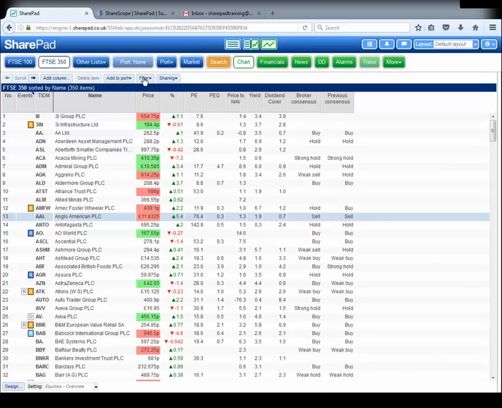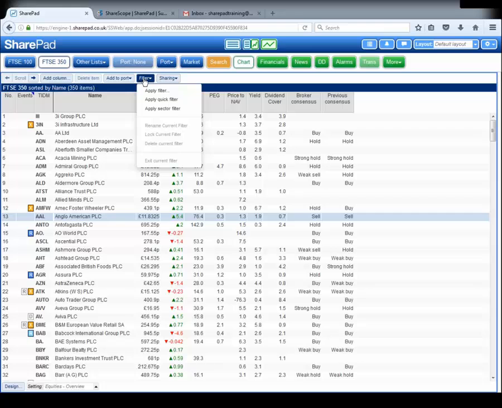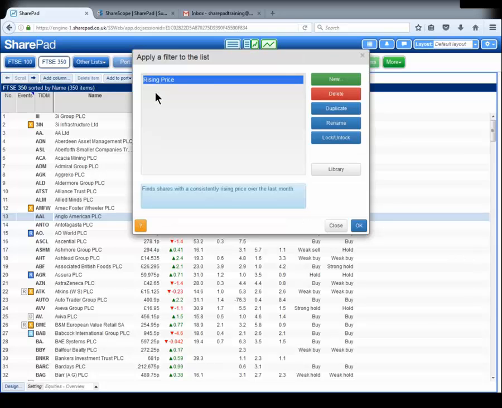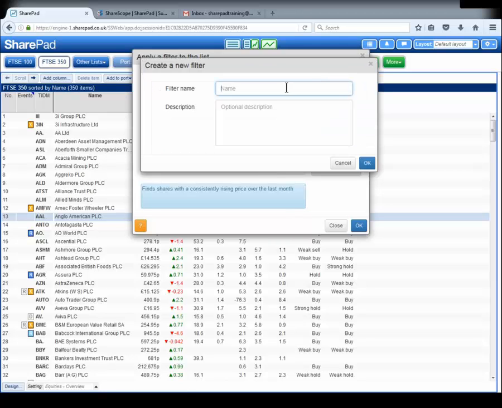and I'm going to click on filter, and we're going to create a new filter, and to do that we use apply filter. And you can see we've already got one in there called rising price. What I'm going to do is come over to the green button and click on new, and I need to give this filter a name, and I'm going to call it 6 EMA, as in exponential moving average, stroke 21 EMA golden cross.